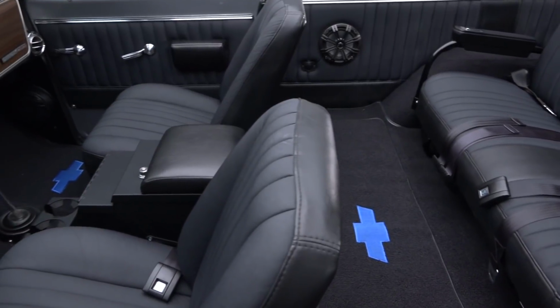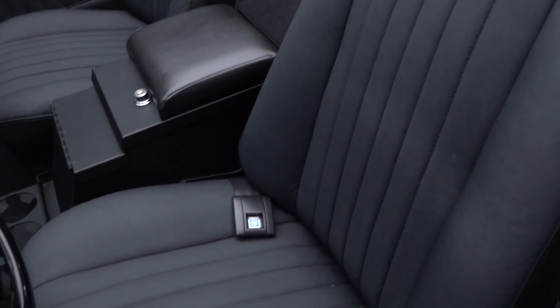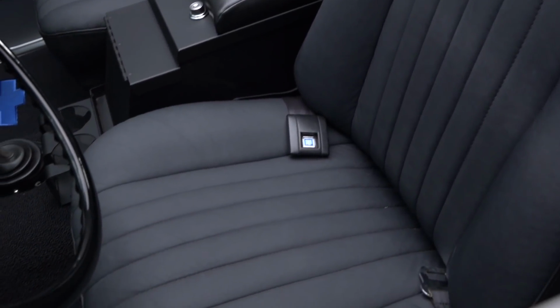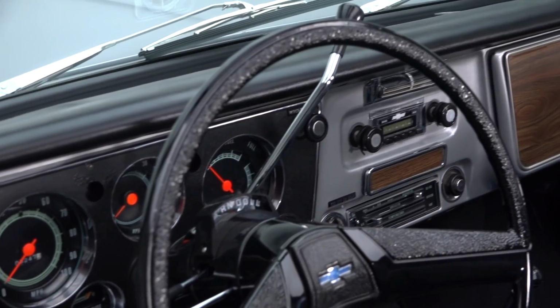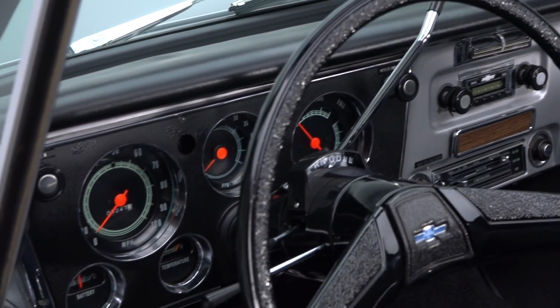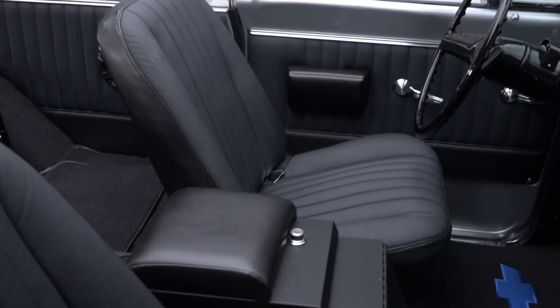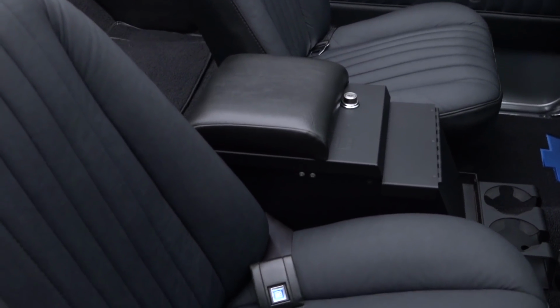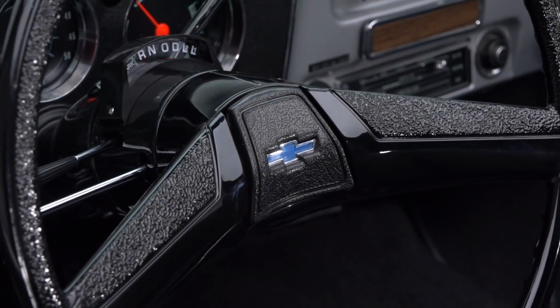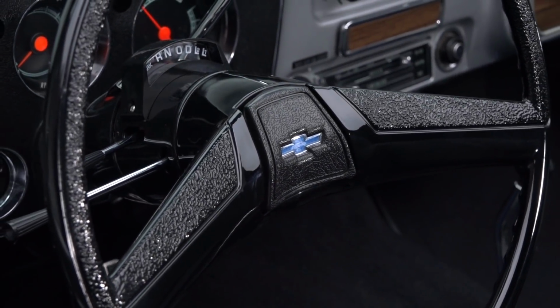Inside, you'll find custom weather-resistant upholstery. Those durable seats and side panels frame a tasteful Chevrolet dash, which flashes custom sport truck wood grain next to upgraded factory air conditioning, a faux direct-fit radio, and rebuilt gauges. That radio is a placeholder because the truck's modern audio lives in a lockable center console and controls a powerful sound system, and the driver spins a factory steering wheel on a tilting column.